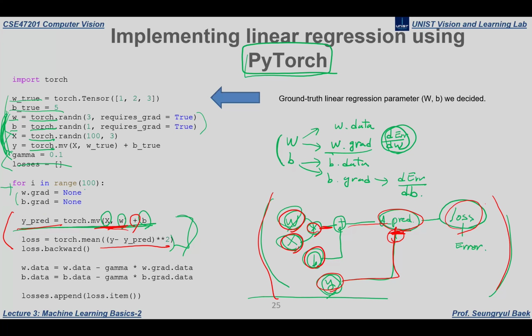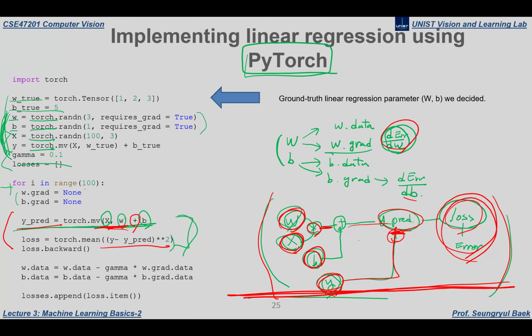And now you can know how these different variables are connected via the operators to the final error, okay? And based on this graph, you can calculate these two gradients, d error dw and d error db.